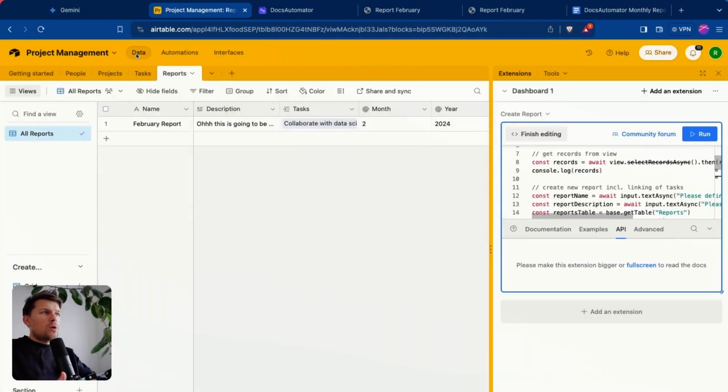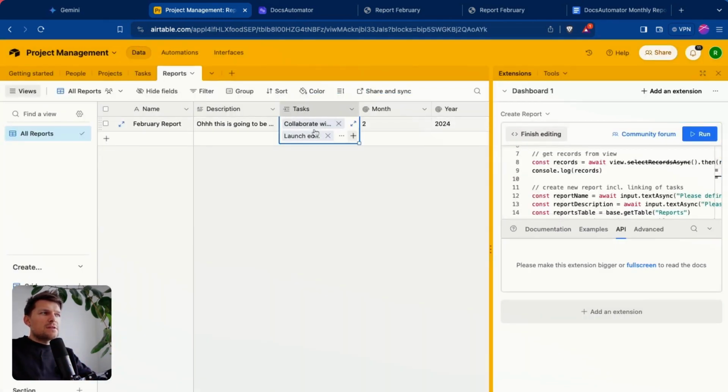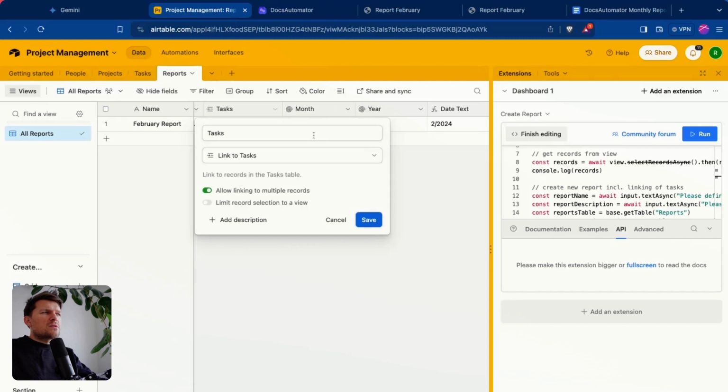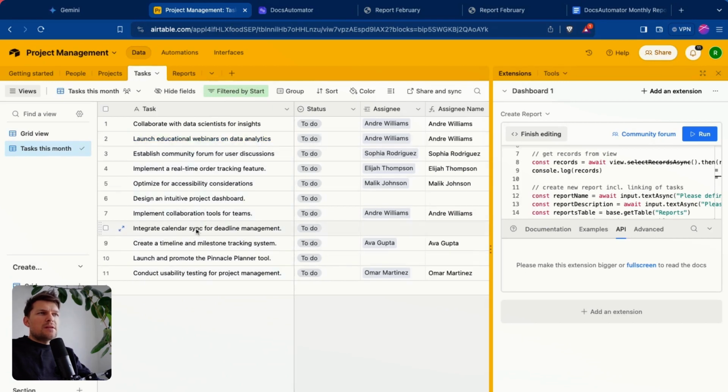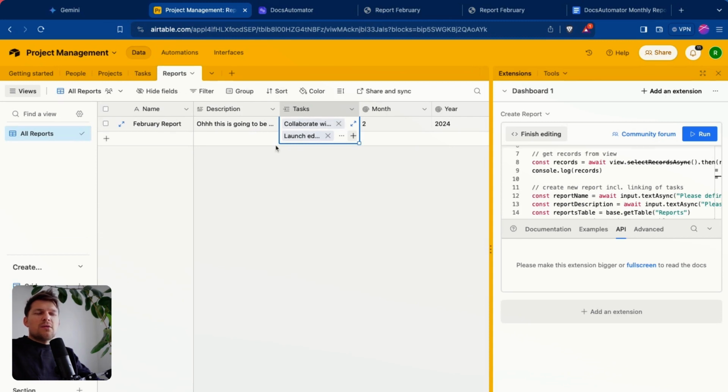So manually we would have to select all of these tasks manually, right? Which is really not that nice. Or you would limit this to a certain view, but then it's also not flexible in a way. So you're always bound to that view, right? You can do this much more flexibly by automating this. And in this case, it's only 11 records, but if it's 250 records, then this is going to take quite a long time.